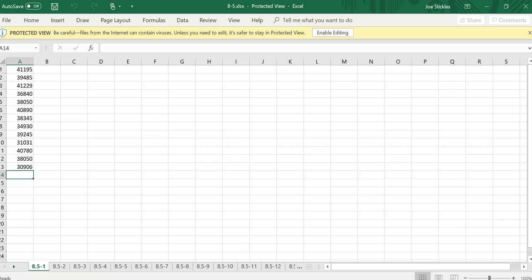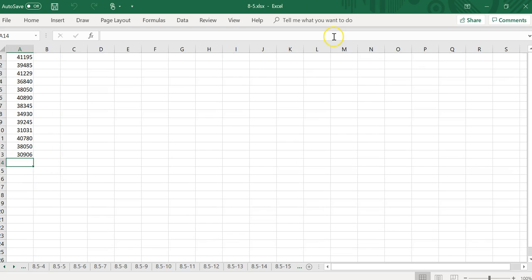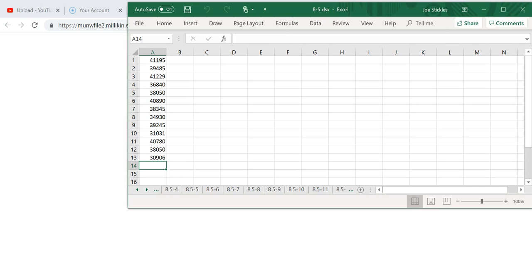All right. So the idea here is to do a hypothesis test to see if the median weight of certain loads of candy really is 40,000, I'm assuming pounds, yes. All right, so here's how we do this.